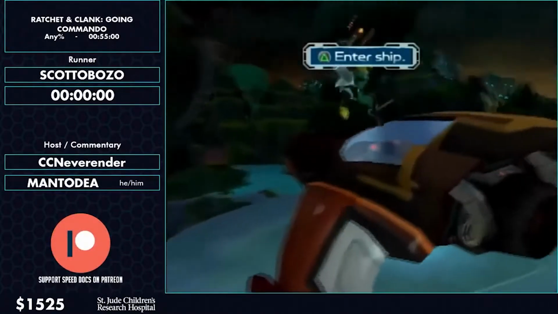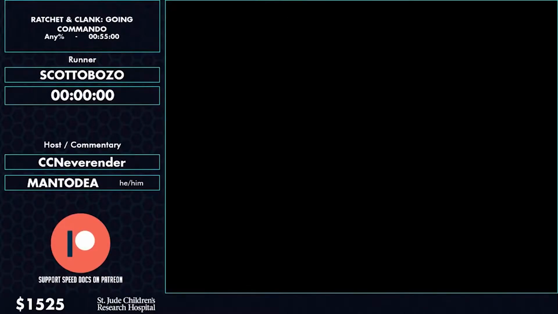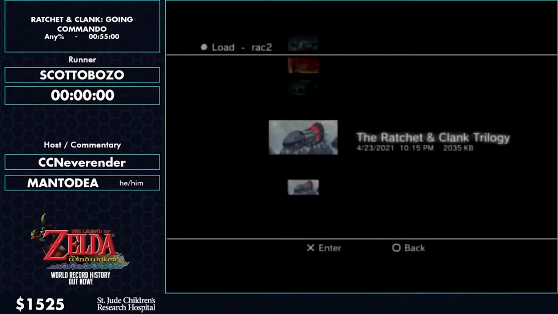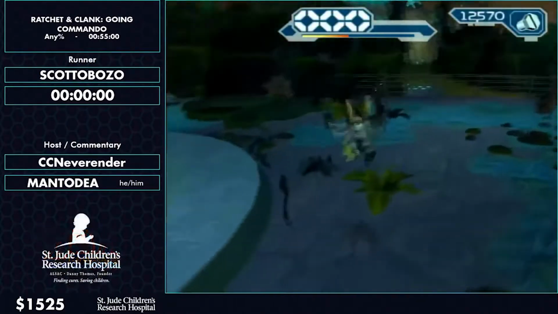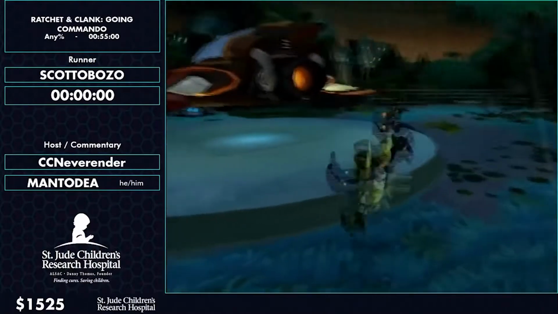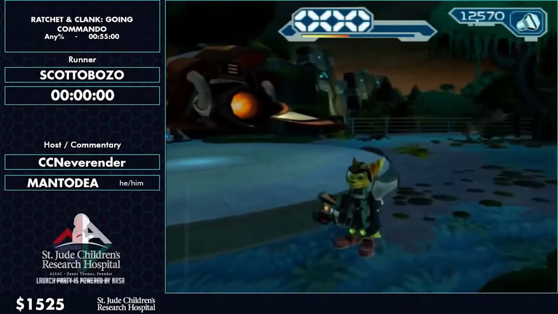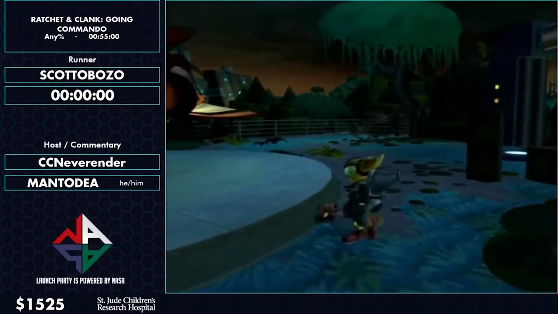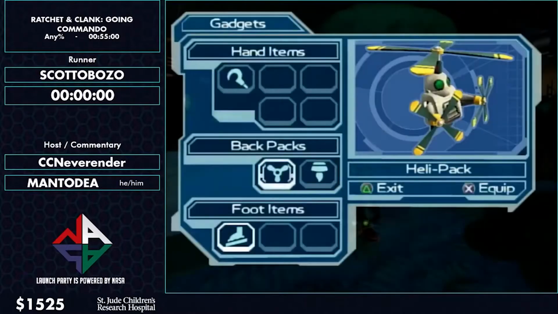Yep, this is any percent, which means we start from a new game. We have some pre-made files because it's just easier for preventing any crazy manipulation you can do on the PS3 that might get you more bolts than you're supposed to get. Our incentive is to put on the Tims. I'll show you what that looks like here. So if you want Ratchet to wear these fancy looking shoes for the rest of the run, you better get your donations in for that.